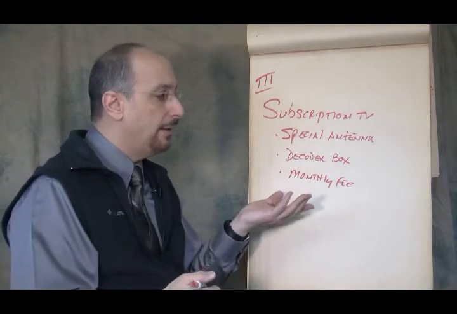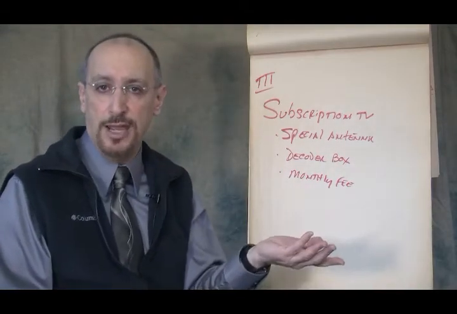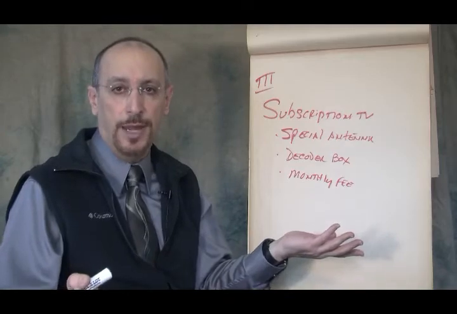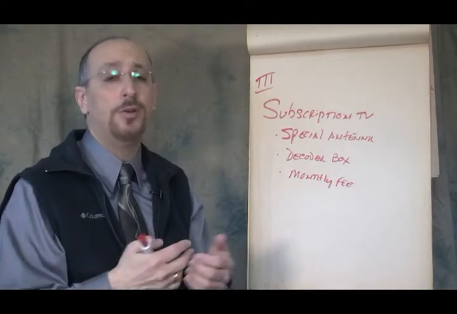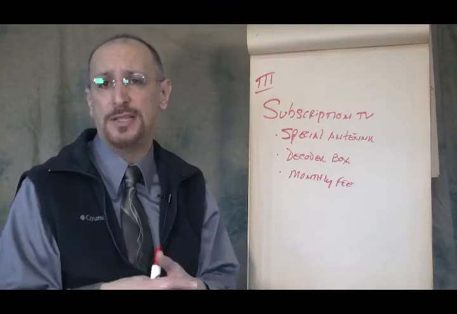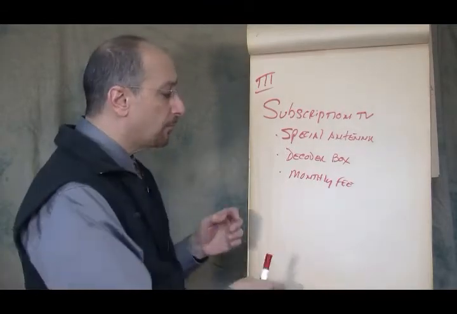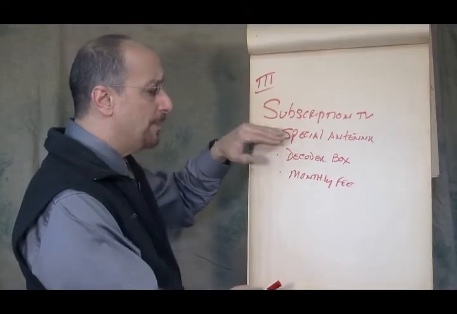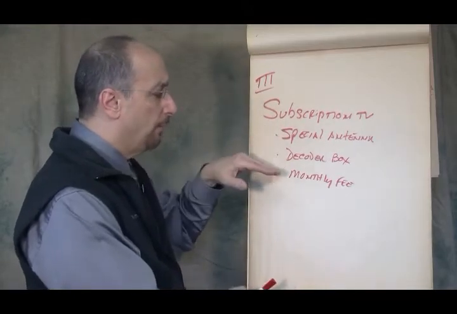I mean, today, you know, you've got cable television, you've got hundreds of channels, you pay money for that every month. But in addition to that, they bring you your internet service and your telephone service. But that's where we are today in 2020. So subscription television: special antenna, decoder box, monthly fee.